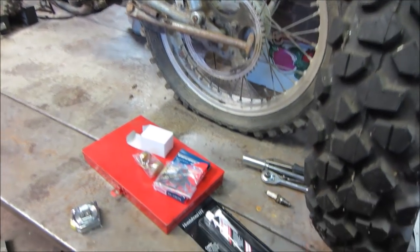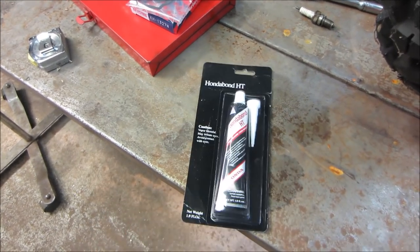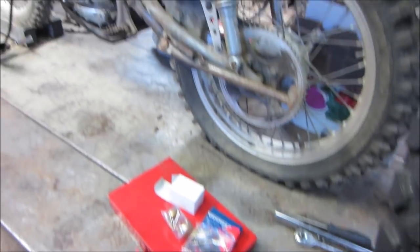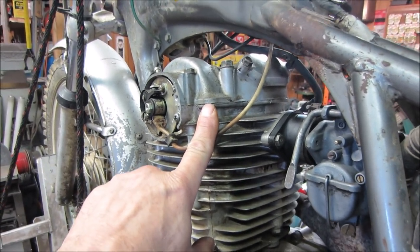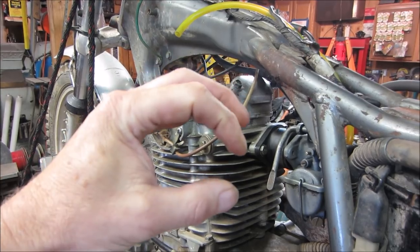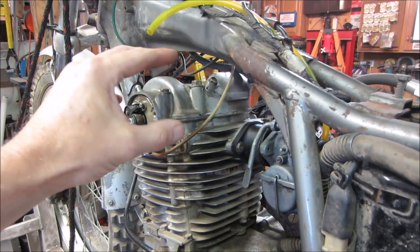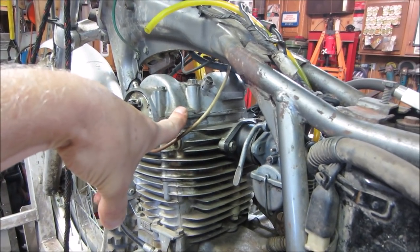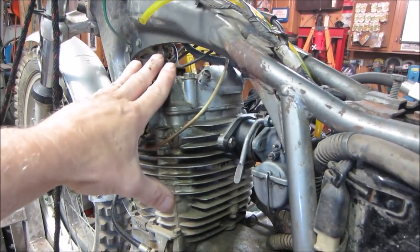The rocker cover that we took off last time, I was questioning why it didn't have a gasket on it. It does not use a gasket, just a sealer, and that kind of makes sense. When we take the bike apart in a little bit, that'll make more sense too. The gap between here and here wants to maintain a machined surface because the camshaft's upper and lower encapsulation is done by that. If you had a gasket in between, it would be hard to maintain the gap for the cam to ride on. And this does not have cam bearings in it, so it's even more particular, and it's a high failure point on this bike.